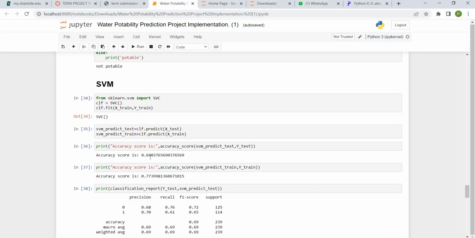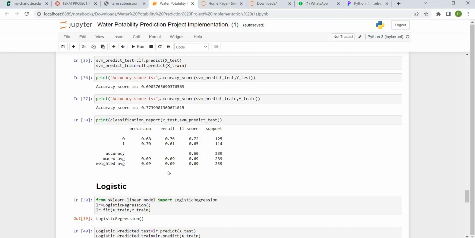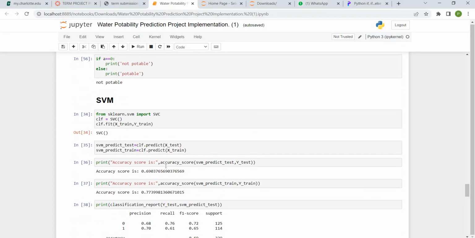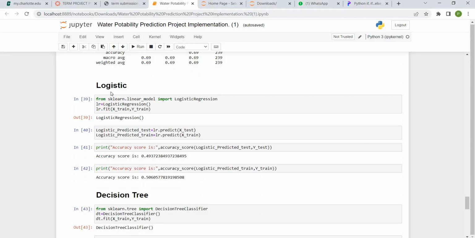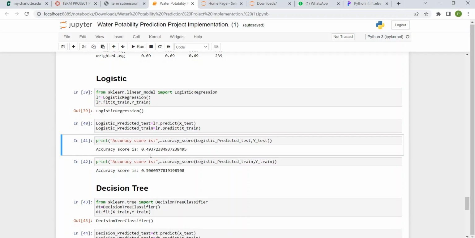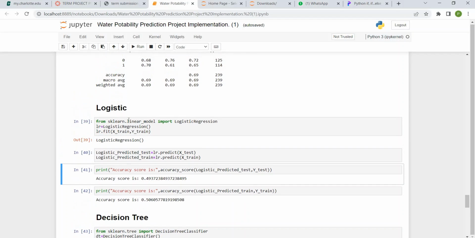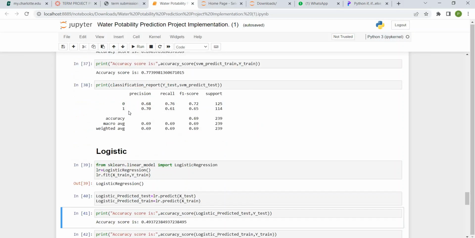The accuracy of the SVM model is 69%, and this is the detailed classification report of this SVM model. Coming to the third model, this is the logistic model. Here we train the data and test it, and the accuracy is just 49%. As you can see, the accuracy is getting reduced in the logistic model and SVM model.